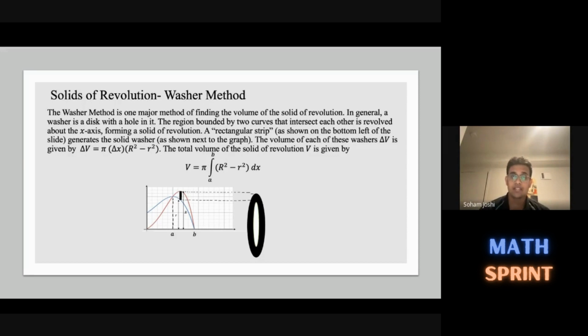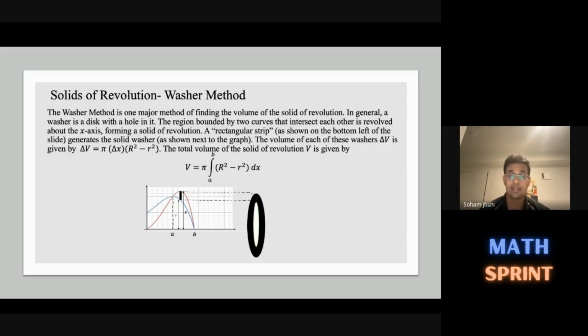So keep in mind how to distinguish between uppercase R and lowercase r on this graph. Uppercase R is the length of the vertical double-sided arrow that reaches from the axis of rotation to the outermost curve, which in this case is the red curve, as shown in the diagram. And lowercase r is the length of the vertical double-sided arrow that reaches from the axis of rotation to the innermost curve on the interval, which in this case is the blue curve.